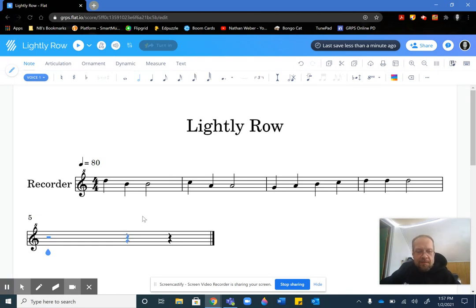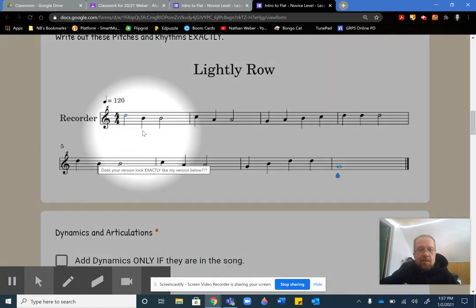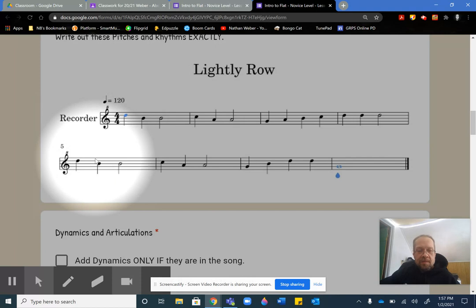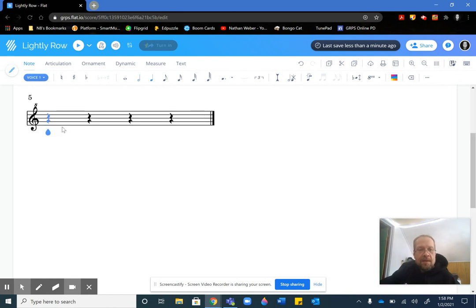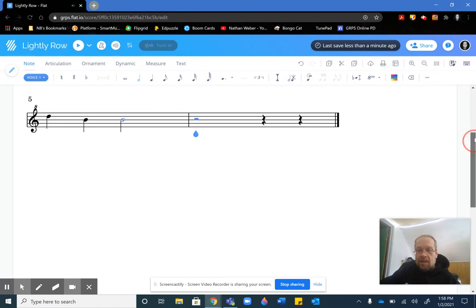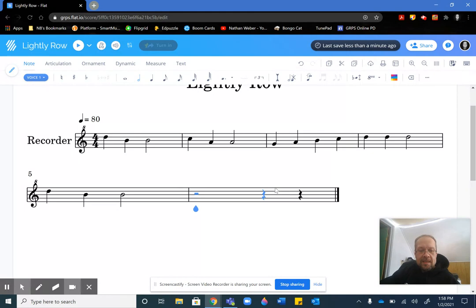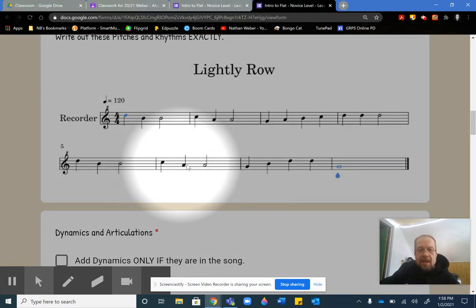Okay, we're up to measure 5. That's right here. You'll notice this is the exact same thing as measure 1. So we need a quarter note. I think that was 3, yep. So we need D, B, a half note, otherwise 2 on the keypad. Or you can just go up here and click. Now we're on to measure 6. That's right here. C, A, A.